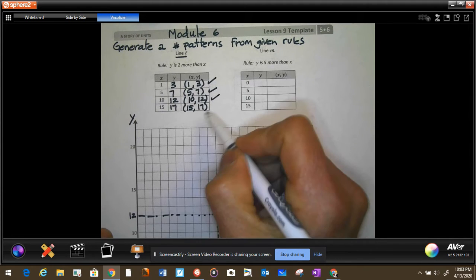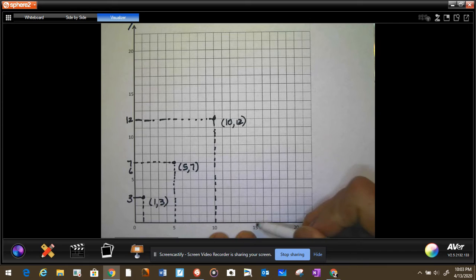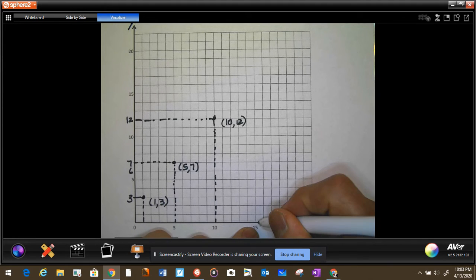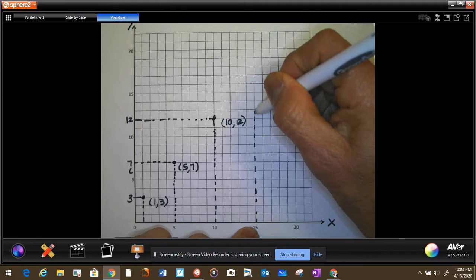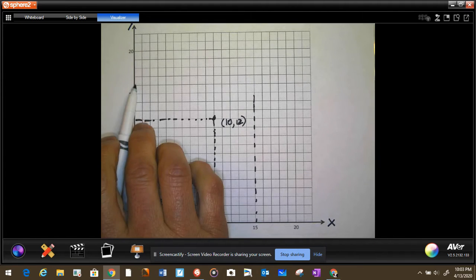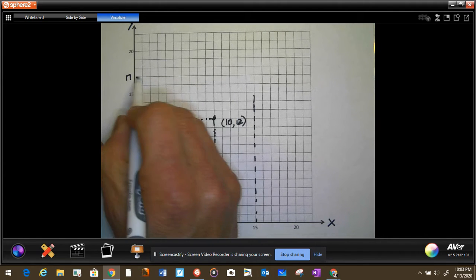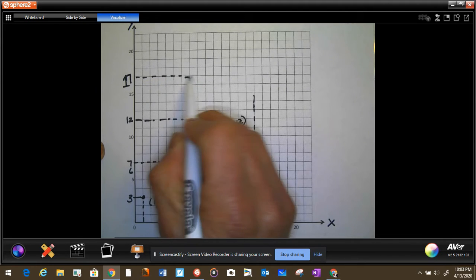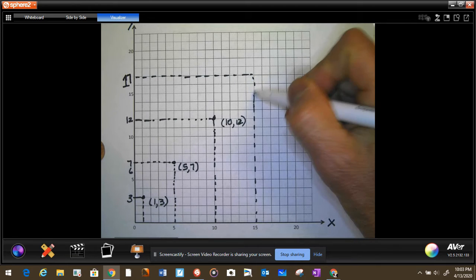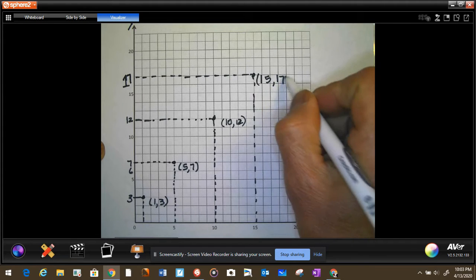Now we have our last pair of coordinates, which is 15 and 17. So x is 15. I'm going to run to 15 and jump to 17. Done. And this is 15 right here. 16, 17. 17 should be right here. I know they must say, oh, that looks like another number, but let me make this clearer. Okay, so that's 17, and this is where they intersect. So here is the point with coordinates 15 and 17.